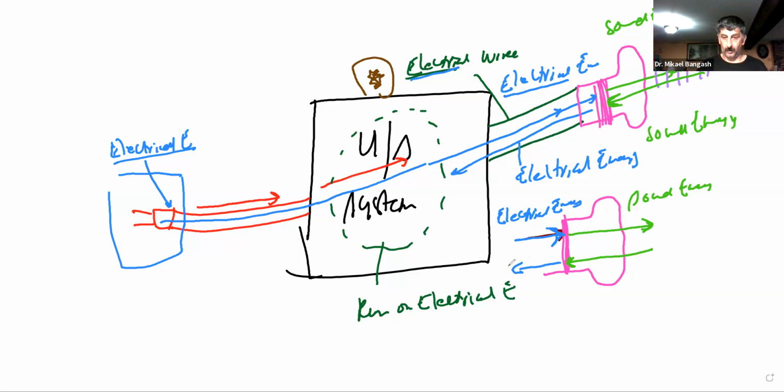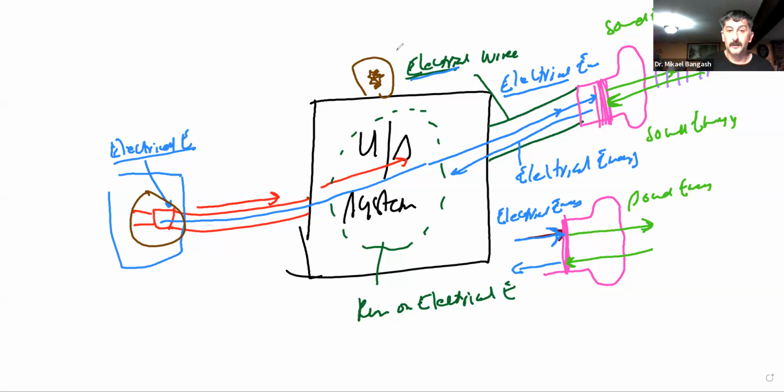The wire that runs between the transducer and your ultrasound system is just an electrical wire, just like the wire that connects your system to the electrical socket in the wall. Clear?